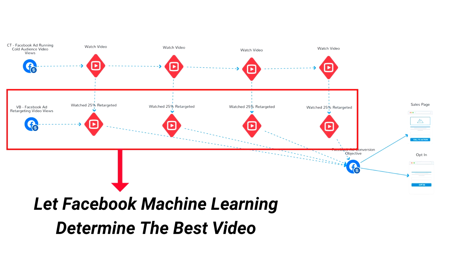Basically, here you're going to duplicate each of these video ads and let Facebook retarget people who watch video views of at least 25% or more. And then you're going to let Facebook determine which video people should watch, because here's the thing: Facebook has so many data points that their machine learning knows about its users than we would ever know. And they know exactly which video and in what order its users will best react to.